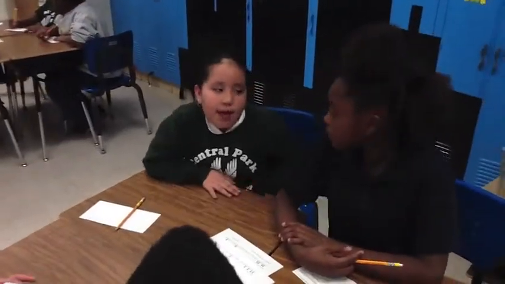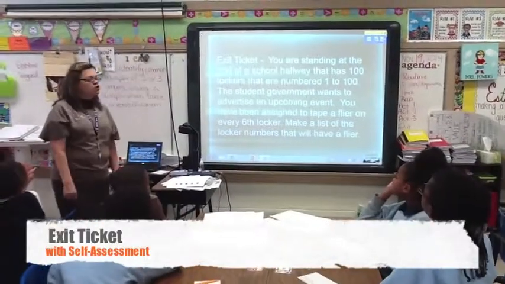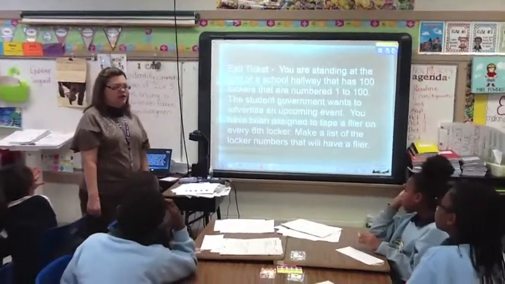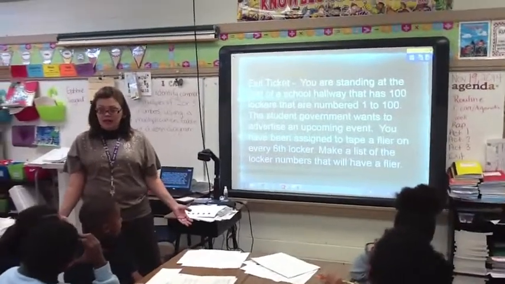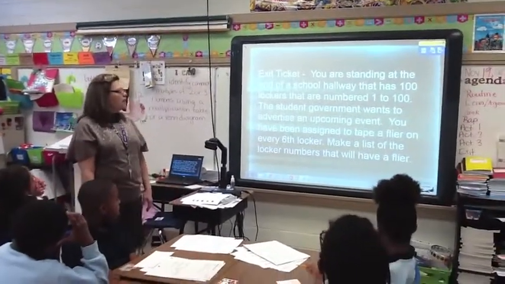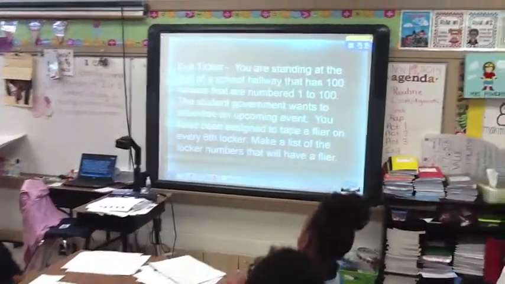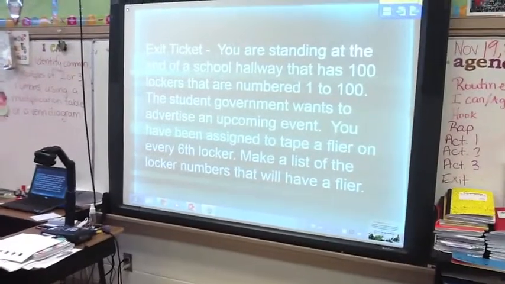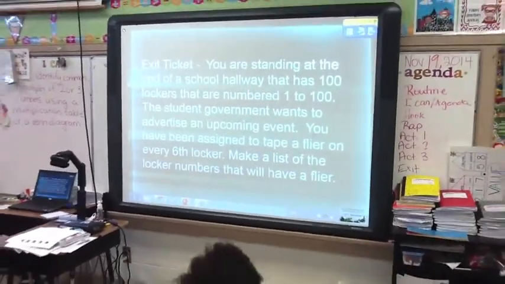Boxes of cupcakes. Eggs. You are standing at the end of a school hallway that has 100 lockers numbered from 1 to 100. So kind of like a number line, right? Yeah. All right. The student government wants to advertise an upcoming event. You have been assigned to take a flyer on every 6th locker.